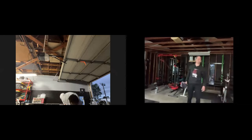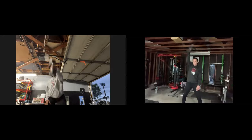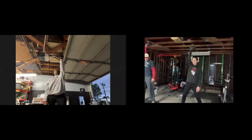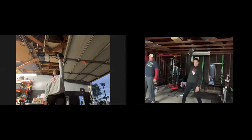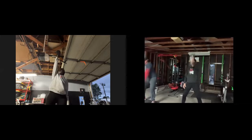Three, two, one. Dumbbell swing, left. Three, two, one. Dumbbell swing, right. You throw those hips, thrust them forward, get that weight up.